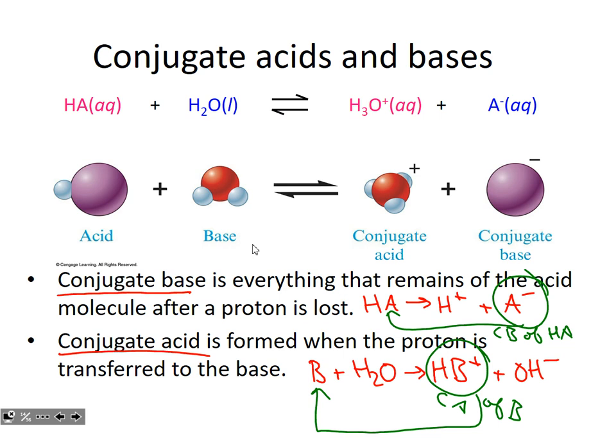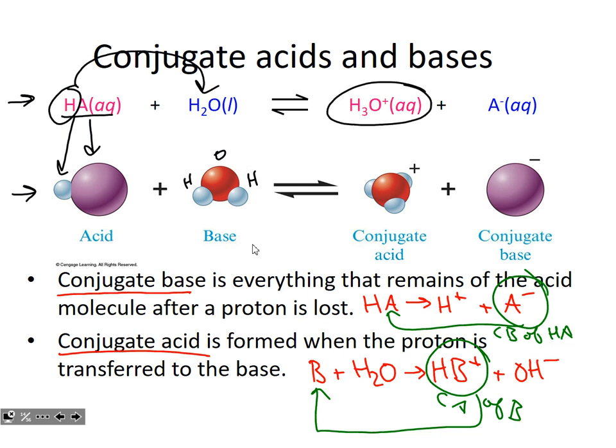And this diagram on the top is showing this in the format of a full-blown reaction. So we have the chemical formulas here, and then we just have a picture here. Notice that we have HA in the formula, and then we have our A, and then our hydrogen. And then water, because acid-base reactions are almost always happening in water. And we obviously have our oxygen, and then a hydrogen, and then a hydrogen. And what's happening in this reaction? Well, the hydrogen is being transferred from the HA to the H2O. So we turn into H3O plus. The water has an additional hydrogen than what it started with, and we're left with just A minus over here. So again, the HA has lost its hydrogen.